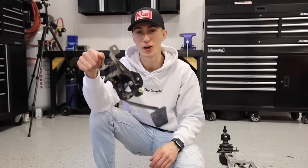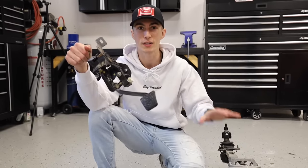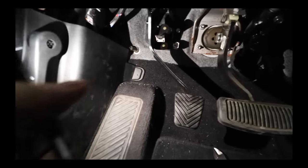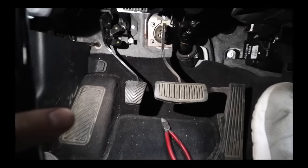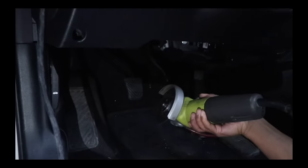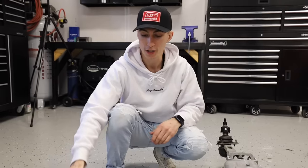You need the clutch pedal from the car — this is really the only thing aside from the transmission that has to be vehicle specific. A clutch pedal has a tiny little square, and when you do a manual swap, the brake pedal has a big chunk, so you can get a manual brake pedal and a manual clutch pedal. That's what we did on the Z. If you're trying to save some money, or you just forgot to get a brake pedal, you can just cut your stock brake pedal. On my Genesis drift car, that's what I did — it's the same thing, it just doesn't look as pretty.